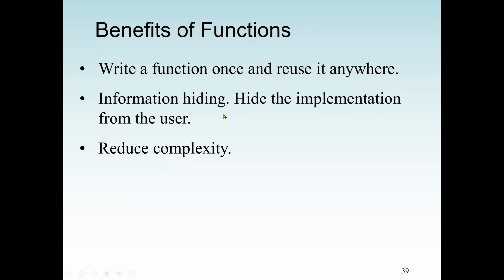Also, information hiding, for example, the variable scope. If I declare a variable inside a function, only that function can use it. So it's more secure. So we can hide some values, hiding the implementation from the user. And also it reduces complexity. It makes our program more organized also.